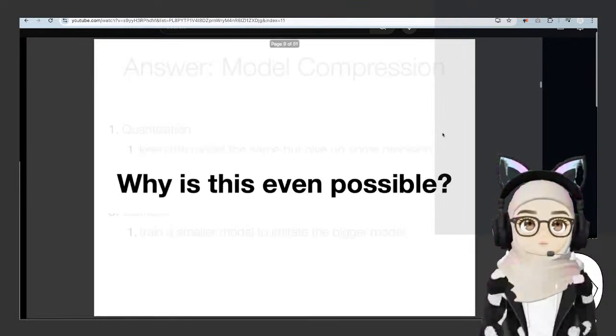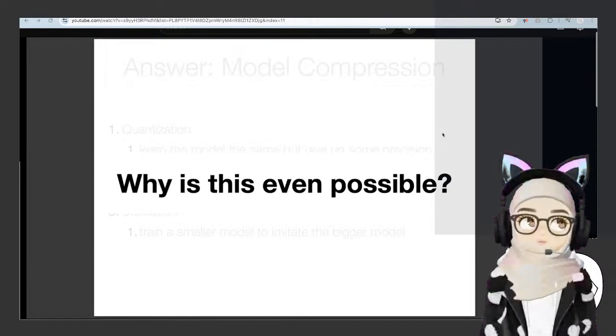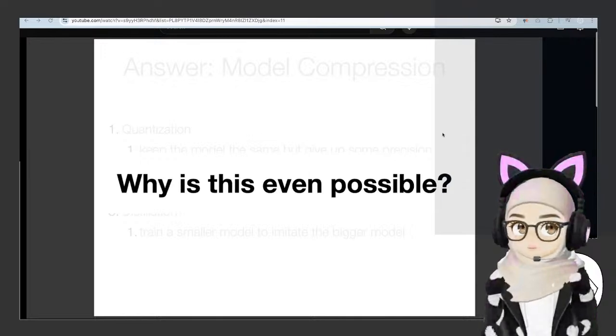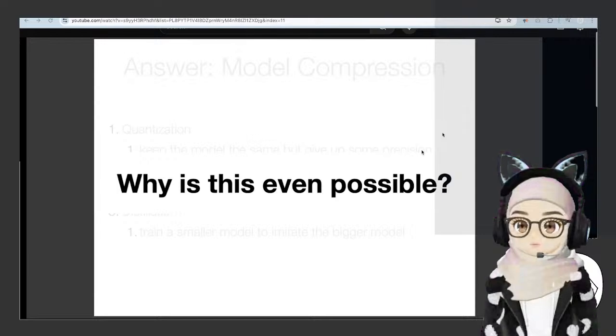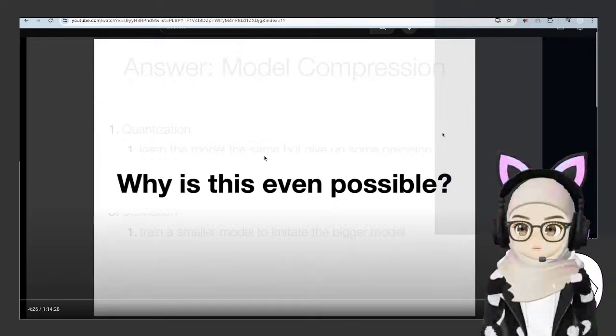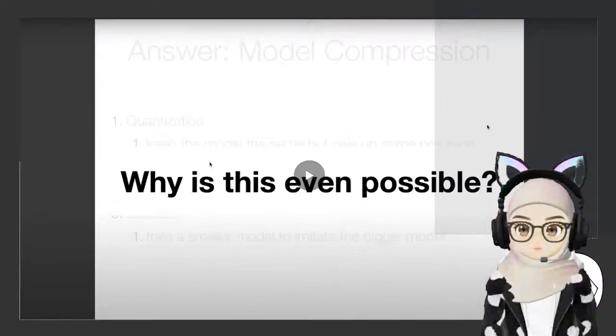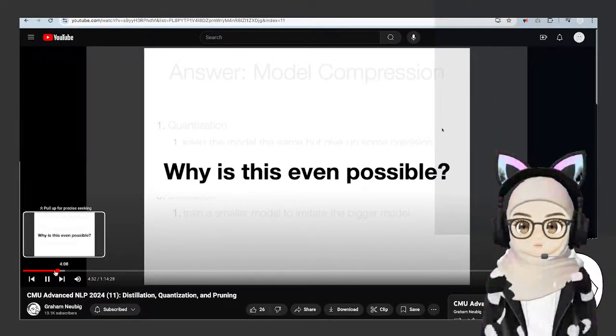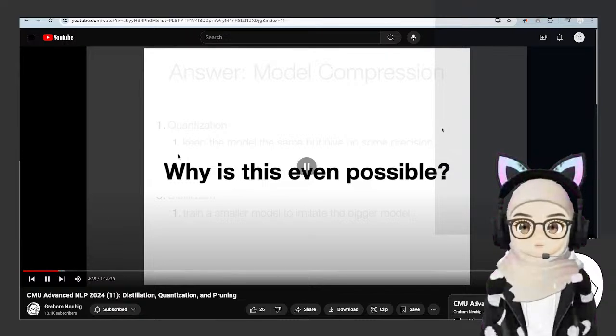So I think there's a natural question of why is this even possible? Specifically, instead of taking a big model and making it smaller, why not just start with a small model and train it as such? That seems a little more intuitive. So that's the first question. And then the second question would be, why is it possible to take a big model and throw pieces of it away without sacrificing accuracy? That does not seem like a given that should even be possible.